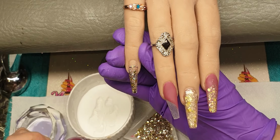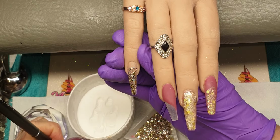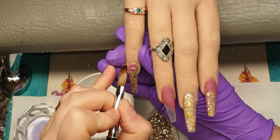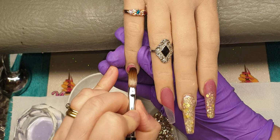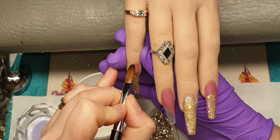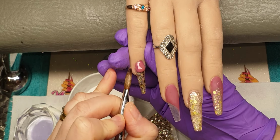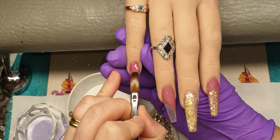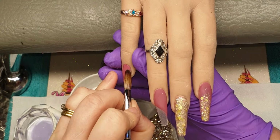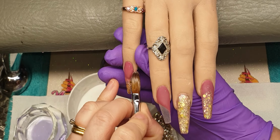Okay, now I'm going to come to this nail here. And then I'm going to pick up a bead of cola cubes. Place it on. Tap it right up into that cuticle. And then just bring that down the nail, guys. Tap it across. Bring that down.